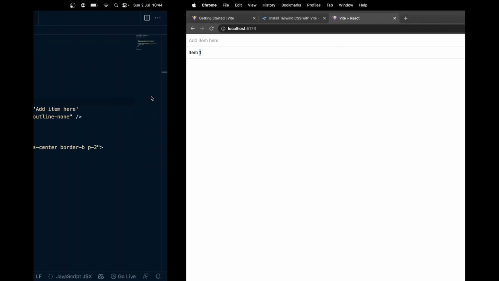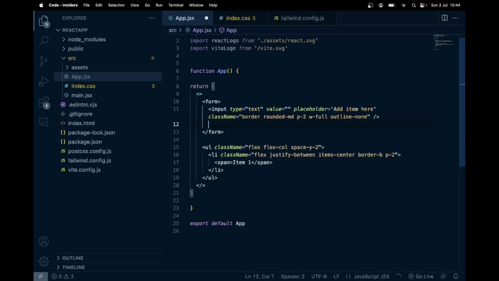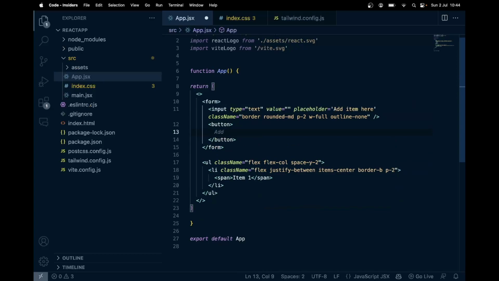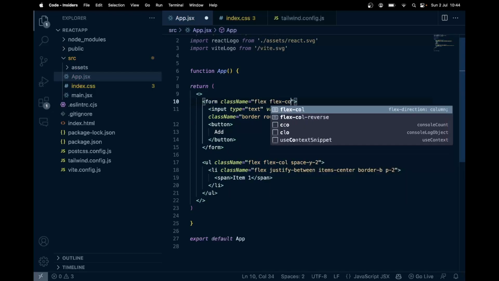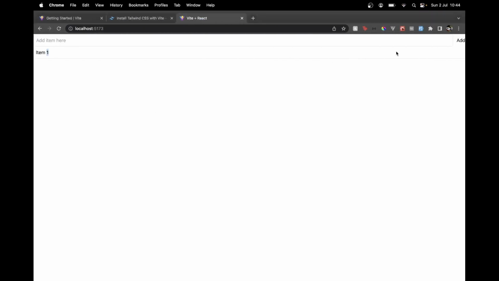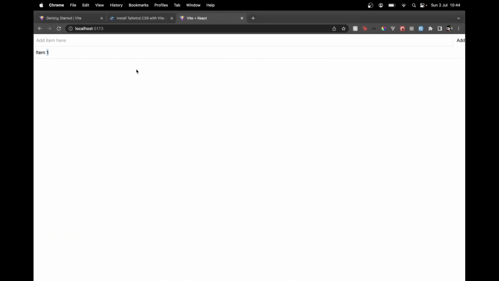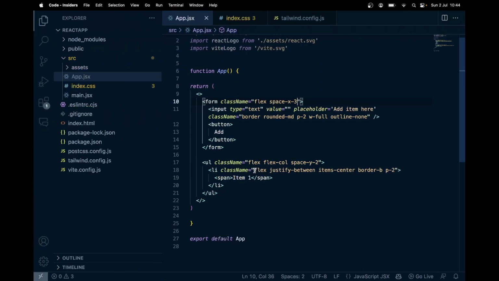Now what we want is, whenever we add the item, that should go inside this list over here. But the problem here is we don't have any reactivity. For instance, as soon as I add something here and hit a button, or let's say add a button also, why not? Button, add, and here we will give it some classes, flex column, sorry, not that, space-x of 3, something like this. So we have a button over here, a bit ugly looking button, that's fine. But once we add that, we want items to render over here. But the problem is that we don't have any reactivity.